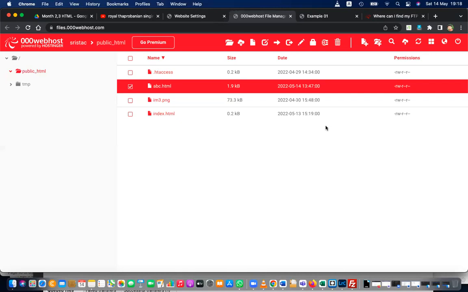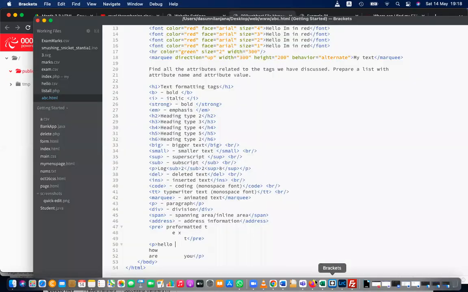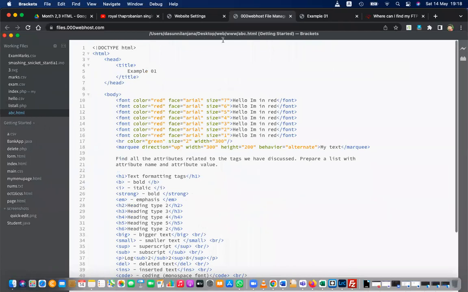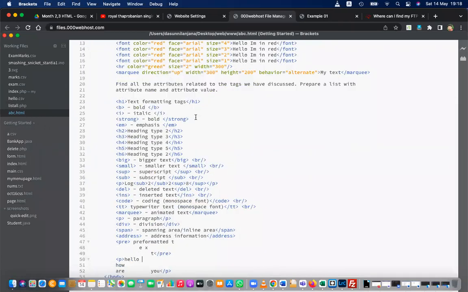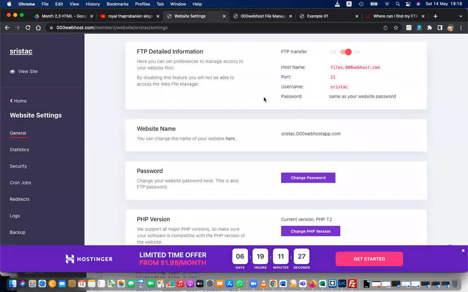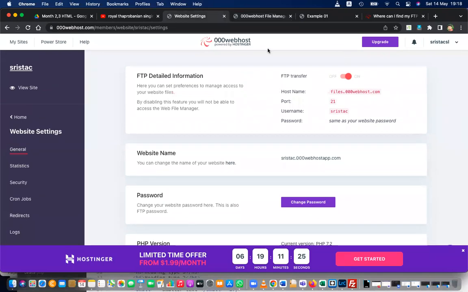So what I have done, I have created this file locally on my computer. I just created it here. You can see Users, Desktop. I saved this file in my computer. Then I used the account settings in my FTP site, which was in the website settings, general settings. You can see the FTP details.